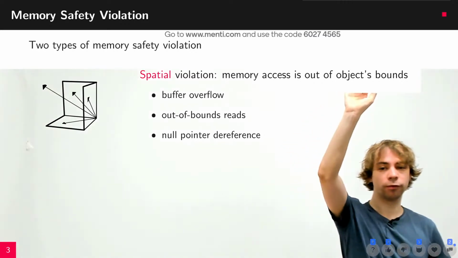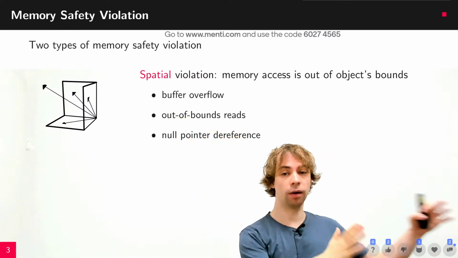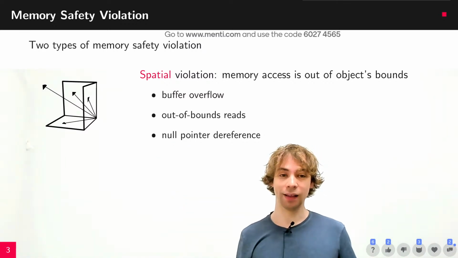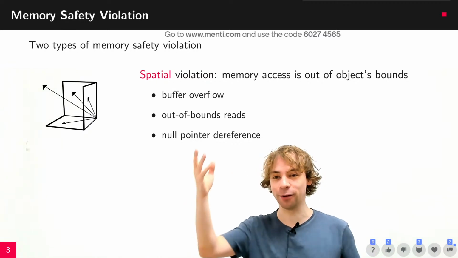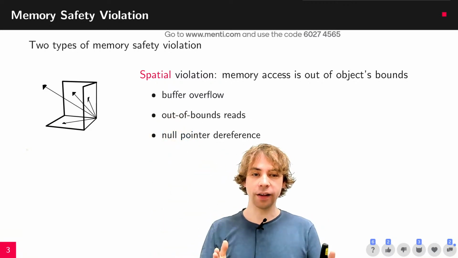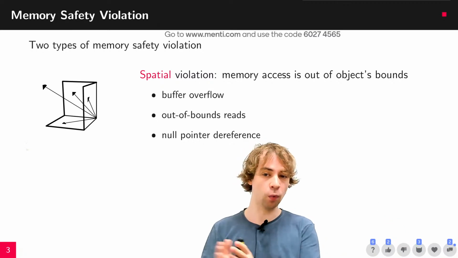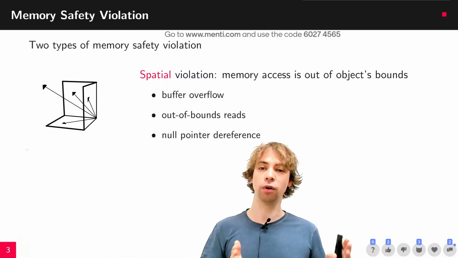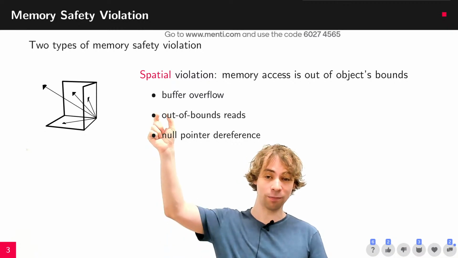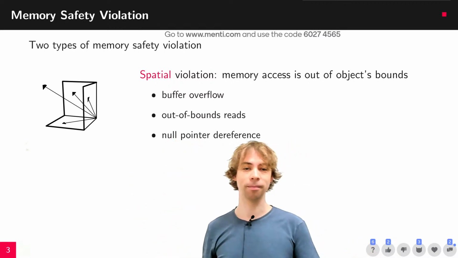If it's out of bounds, for instance, we had this with the buffer overflow, the out of bounds reads, if you read beyond the end of a buffer, or if you have a null pointer dereference, for instance, also it's clearly not in the object's bounds. So all of these relate to where does the memory access go. This memory access would never be valid, no matter when in the program's execution time we want to do that. It's never valid because it's out of bounds, it's an overflow, or it's not even initialized, it's a null pointer, for instance.